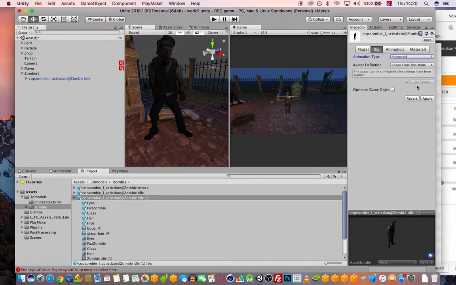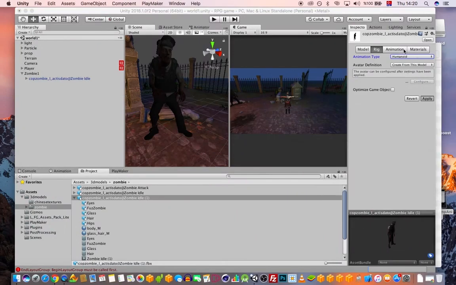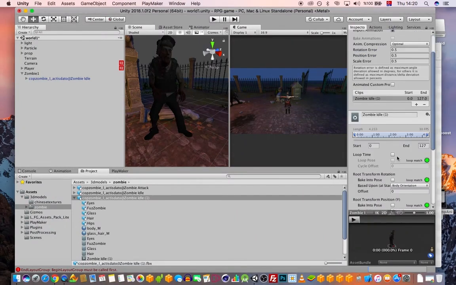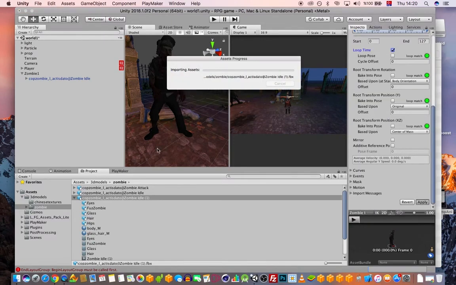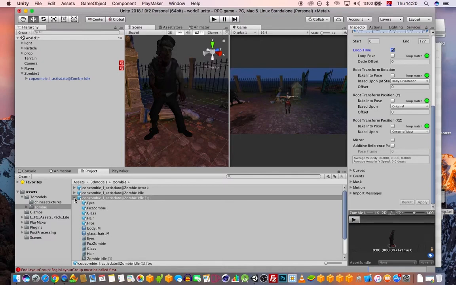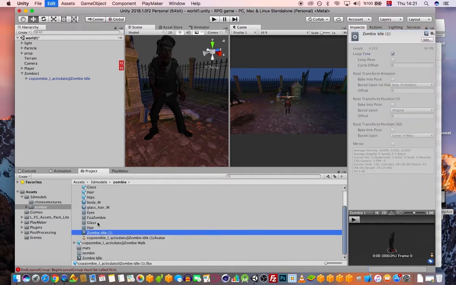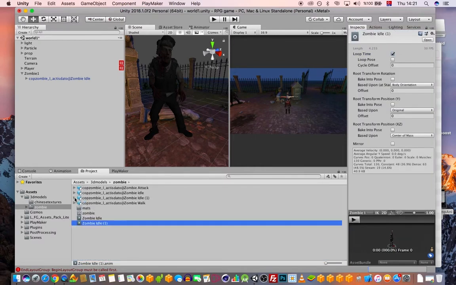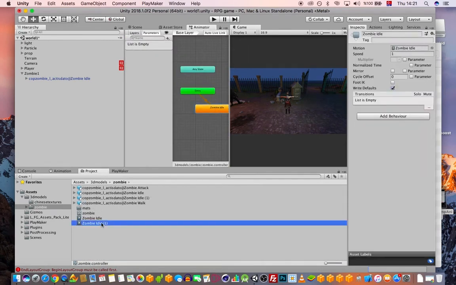You need to make this definitely humanoid, and not the material, the animation should be looped. Now we can take it out. Take it out, go to animator. Now here drag and drop this one.